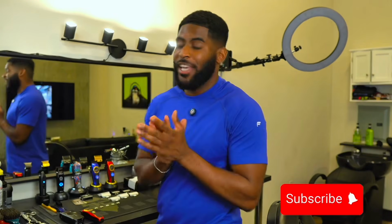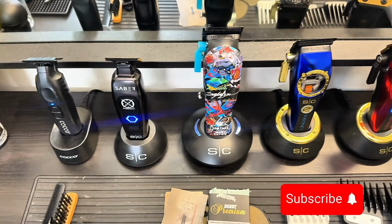Okay, cool. Now look, as you can probably see here, I really like Stylecraft. I've used all types of different clippers and clipper brands over the past years. I've been cutting hair for almost 10 years now, so I've used my fair share. It's crazy because when I first started cutting hair, I swear there were only 2 clipper companies out. And I feel like an old man just saying that, like, back in my day, but nah, I'm serious. There was only Andis, there was only Wahl. And now, as you know, if you're a barber especially, there are so many clipper companies. So it can be frustrating or hard to decide what clippers to use these days because these tools are not cheap, bro, I'm telling you.